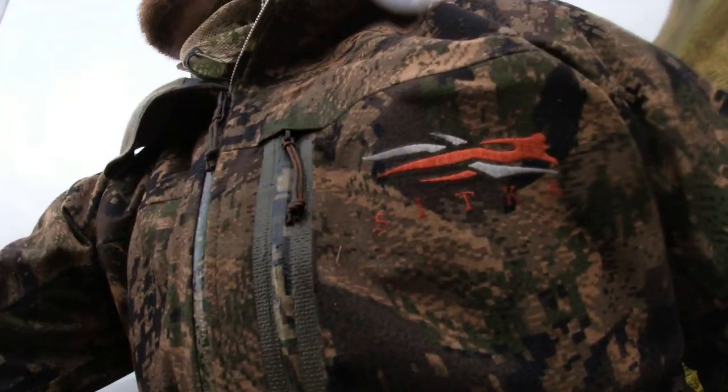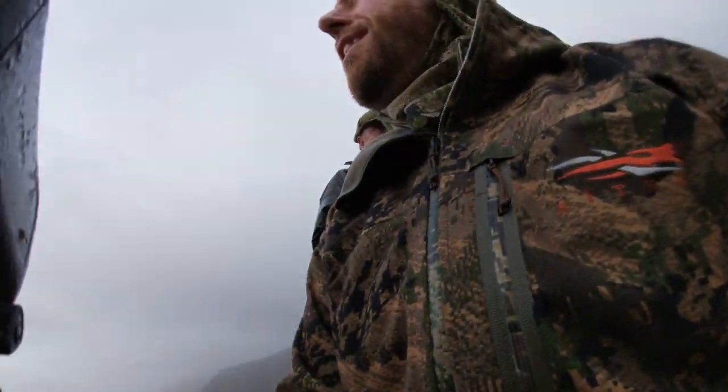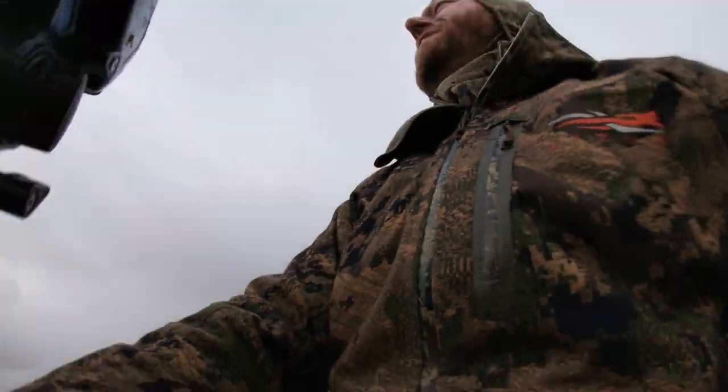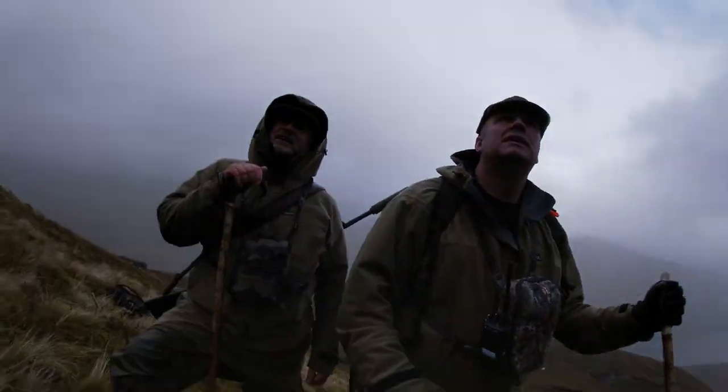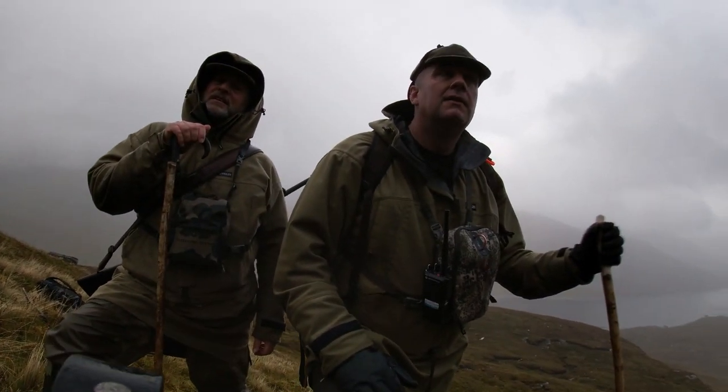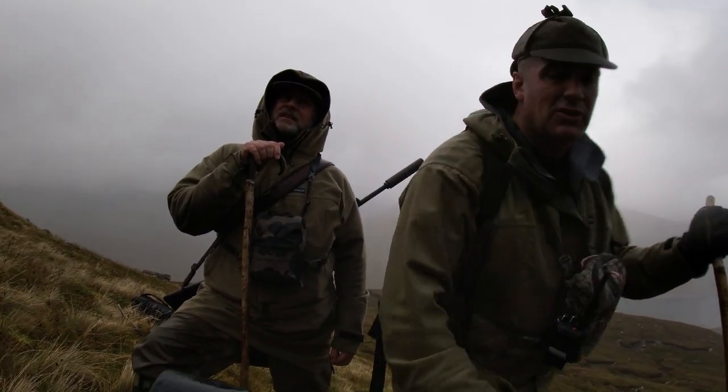Did you get him? Congratulations. Thank you very much. I could just see you. Oh, yeah, okay. Fine shot. Gotcha, that's cool. What was the distance? 160 from the first scope, and then stopped up there. I don't even know where you shot. I gather it was up that way. Should have been top of the heart, I think. Yeah? Well done, mate. First Scottish stag. Ah, thanks.